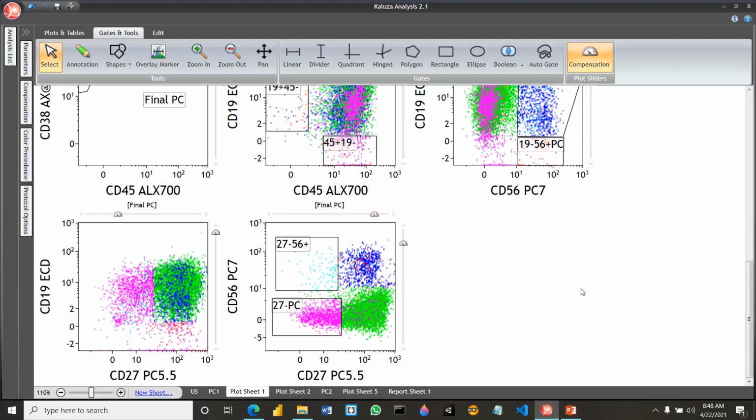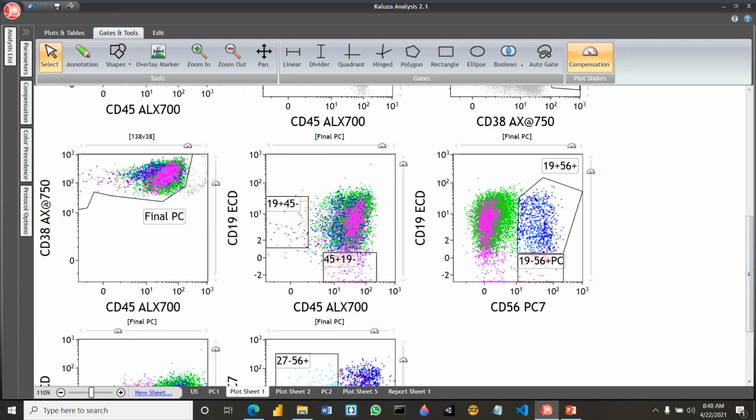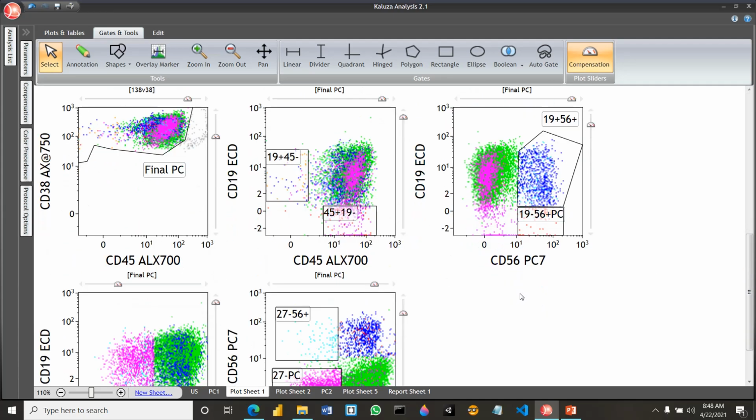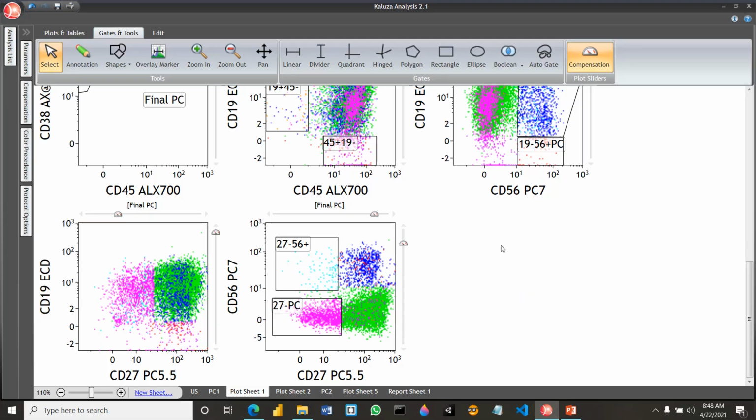Now these are the populations, but are these abnormal? Because they do not show a very synchronous cluster of abnormality or clear-cut abnormalities of multiple antigens where you can identify abnormal plasma cells. The majority of plasma cells in this case, in fact, show normal expression of CD45, CD19, CD56, CD27, right?